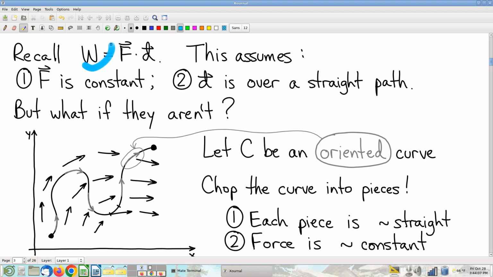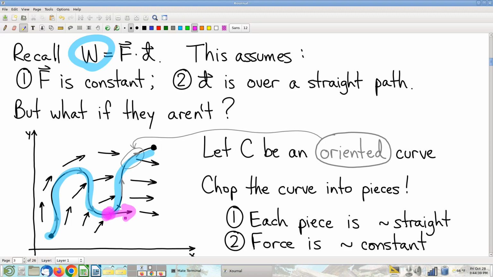Let's compute work. Right? So specifically, suppose I have a curve through space, and let's suppose I'm going to move along this curve. And as I move along this curve, I'll be applying forces, and the forces I'll be applying are indicated by these arrows. So, for example, when I get to this point right there, as I move along the curve, I'm applying a force like so, off of the direction that I'm going. But anyway, that's the circumstance.